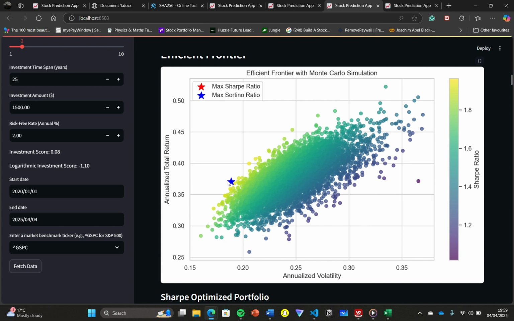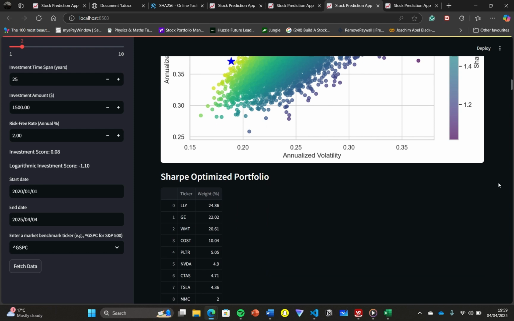Optimal portfolios tend to be on the bottom left of the page, as moving towards the right, we take unnecessary risk for the same amount of return. So taking this portfolio, we are taking on a significant amount more risk for the same amount of return. So this would be a suboptimal portfolio.